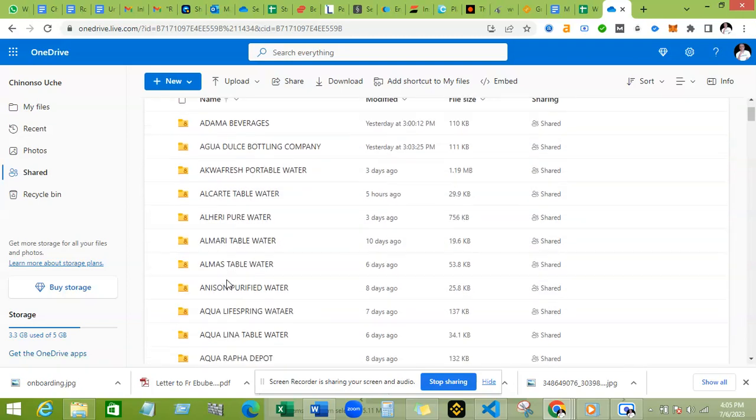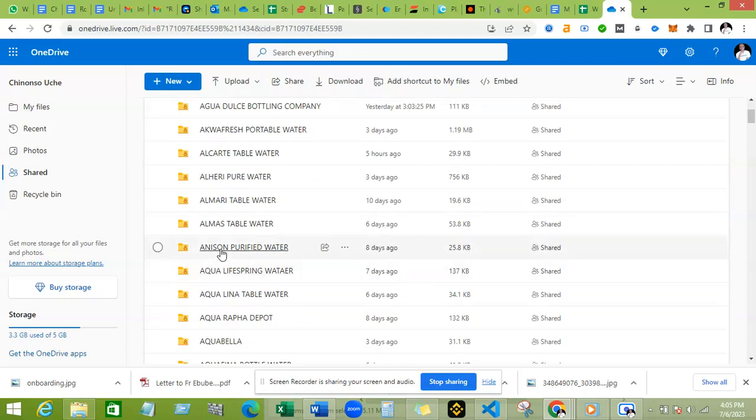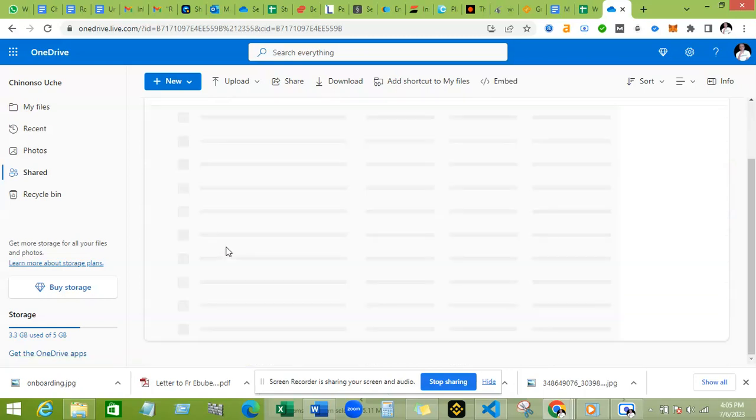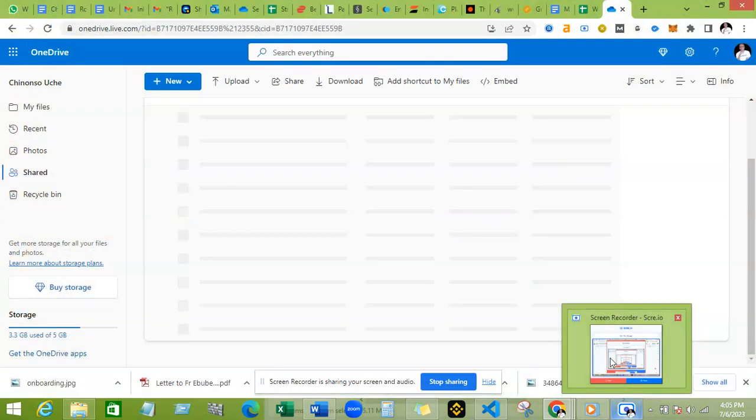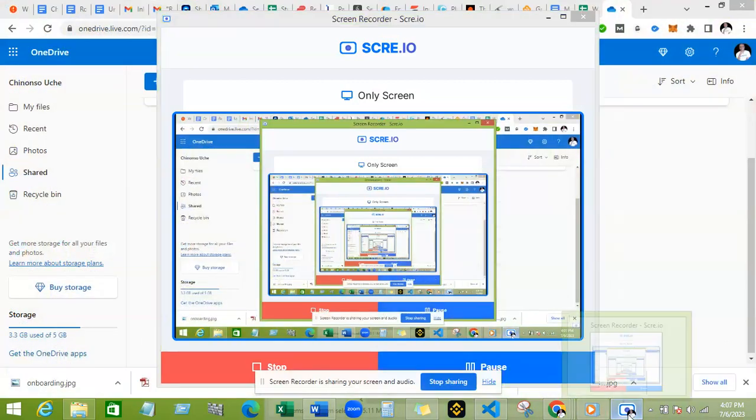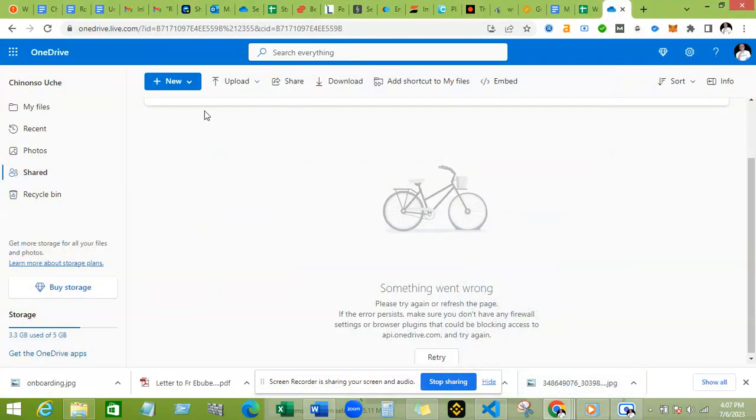So assuming that I am working on Harnessing Purified Water, I'm going to fill in the AML form and save it with this name. What's happening? I think my network went out. Sorry, I got a call. Okay, sorry for the interruption. I think my network went out. Let me refresh to bring back things.